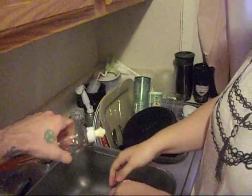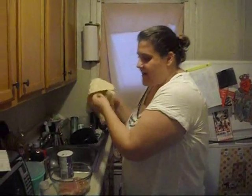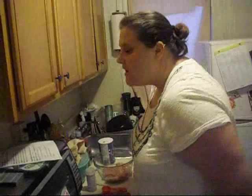What's wrong? Putting some soap in your hands for you. I was just thinking we need a hand soap dispenser. We had one until it broke. I don't think we ever had one. Yeah, that automatic one. Oh yeah, that thing sucked. No, it worked all right, good until.